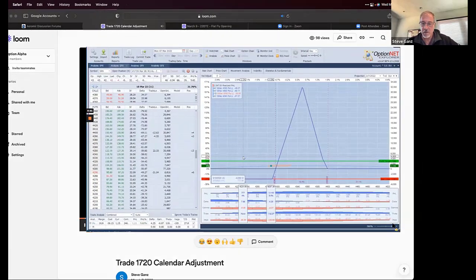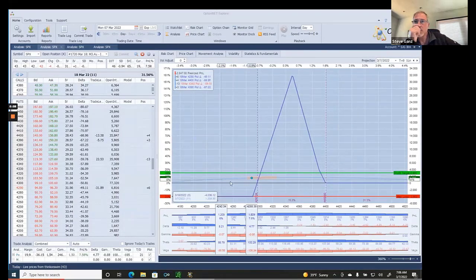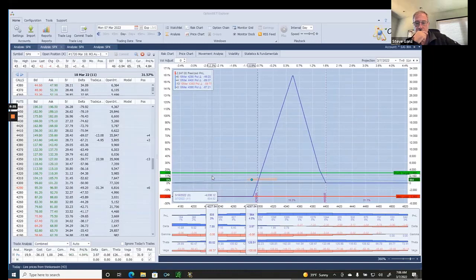So it's time to put a little adjustment on this trade just because of the potential for more downside market move. And I don't want to really give this up. I've got a nice, 7-8% profit in this trade right now. There's a couple different ways this can be adjusted. I'll be covering those in my class. And again, I'll be talking about my class on Arrow Mirror here on March 9th and giving more details on that. But a couple different adjustments we might consider here.